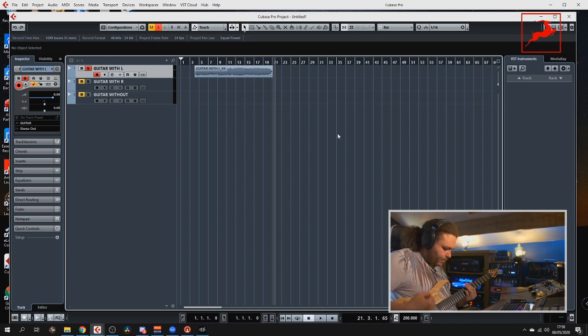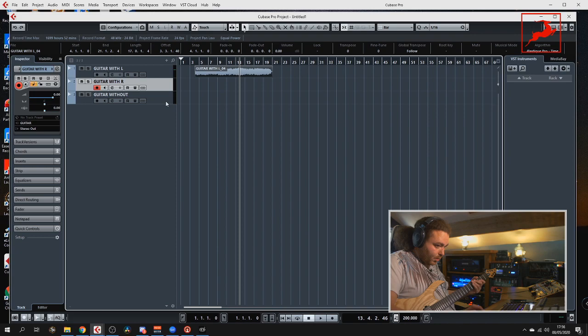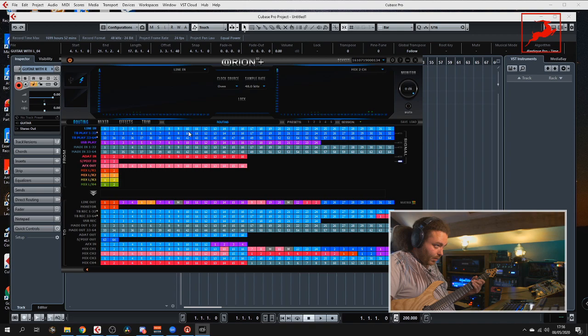Let's just try and get a second one down, get some drums to it and just see roughly what it sounds like. It's a shame about all the clicks, but unfortunately there's nothing I can do about that right now. So I'm just going to do it with the effects on. I thought it sounded pretty great. So 10 to 10.